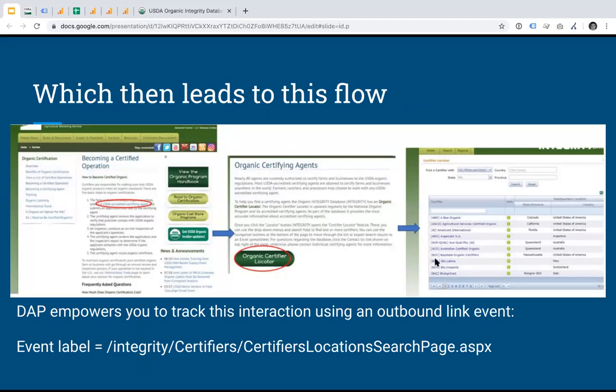This is the flow that we are trying to reverse engineer to figure out what action here literally represents success. The cool thing here is that DAP empowers you to track this interaction using an outbound link event, which I've put here. We've got event label equals integrity certifiers and the certifiers location search page.